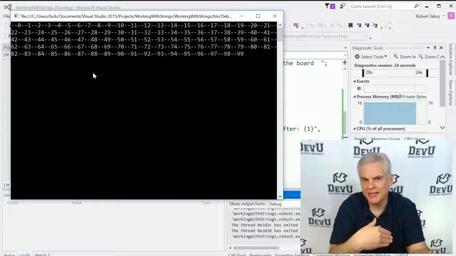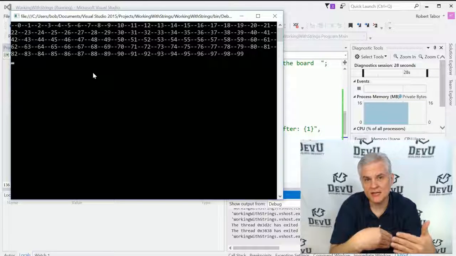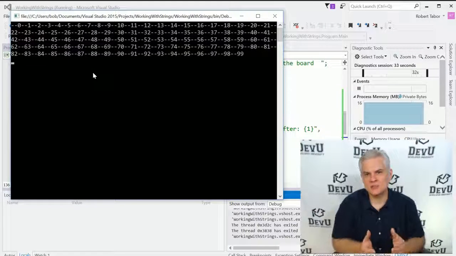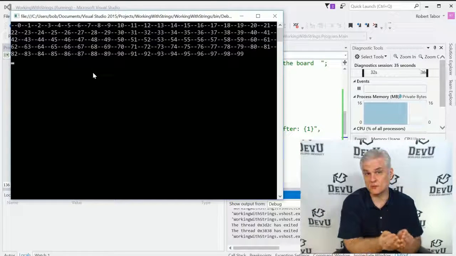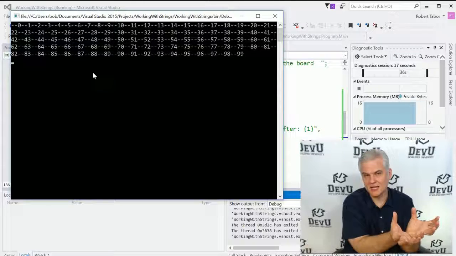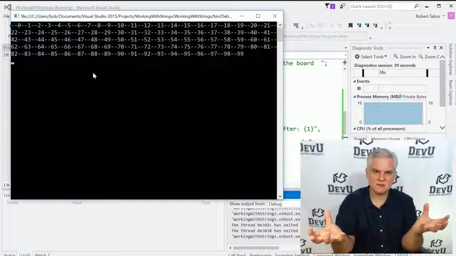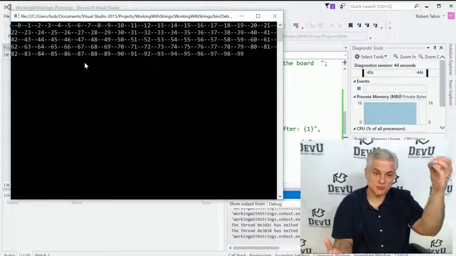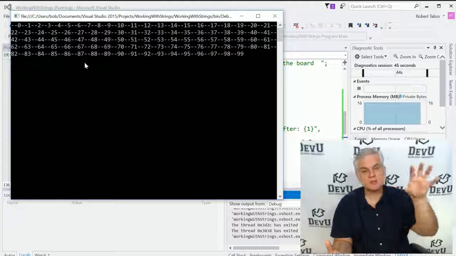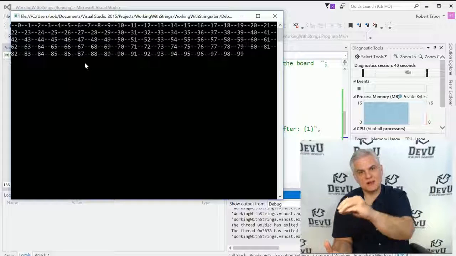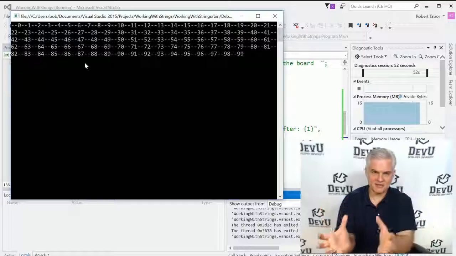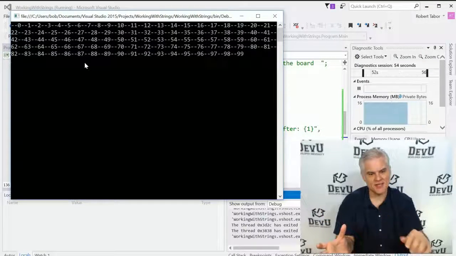What happens behind the scenes is there's this little dance that the .NET framework runtime is performing to make it look like you're still working with the original variable myString, so the original bucket. But what it does is it creates a second bucket and it starts copying things over. In this case, it copies the previous value of myString plus any of the new stuff we want to put in there, and it creates this new string in a new bucket, and then it removes the old bucket and it gives the new bucket the name myString.